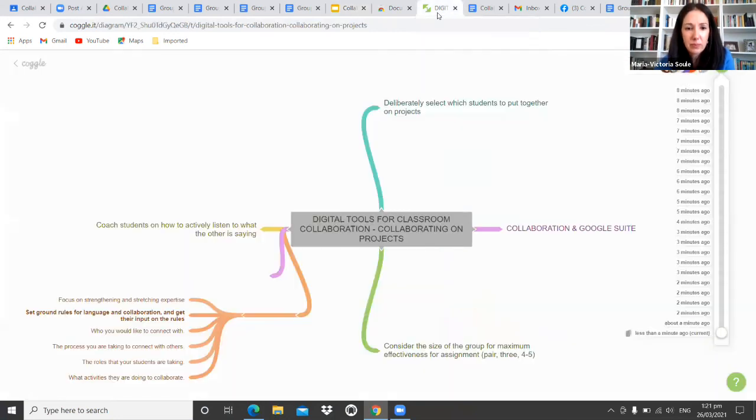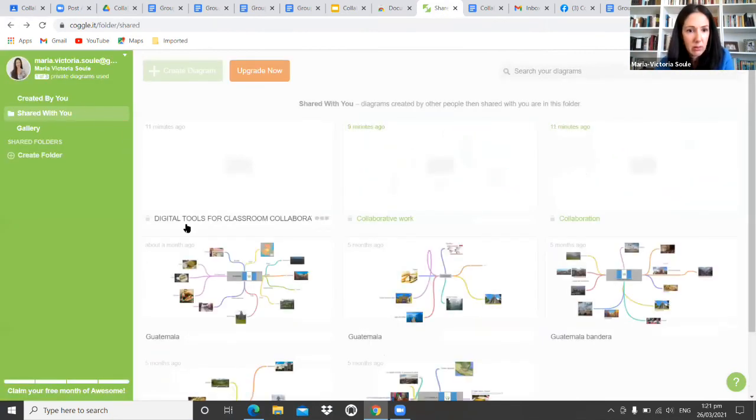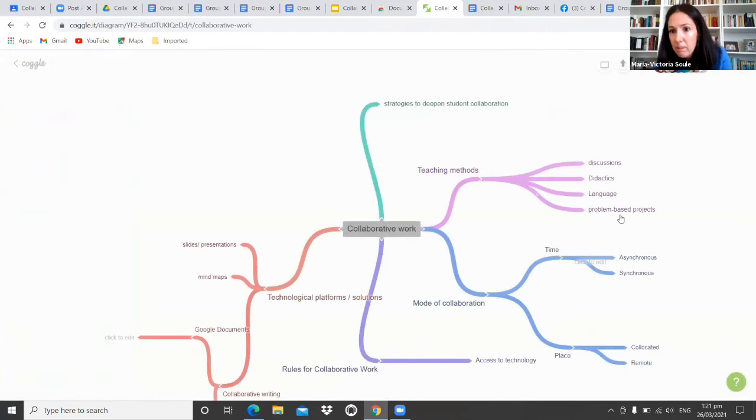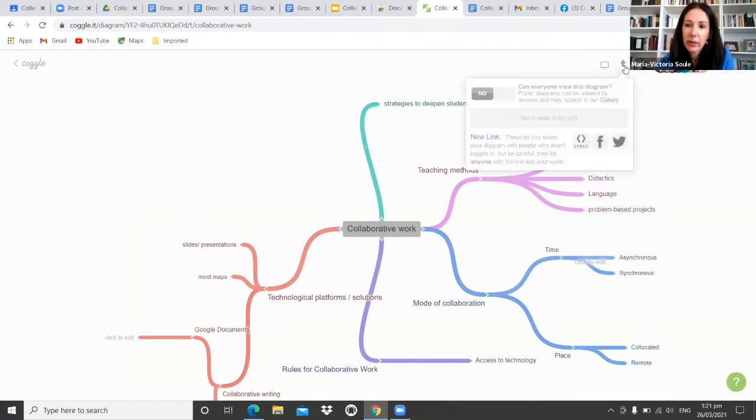So this is a group that works with Coggle. In order to share a Coggle, you need to go to the first arrow, the upward arrow. You click there, and it asks you here, can everyone view this diagram?